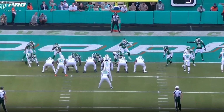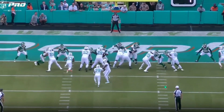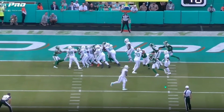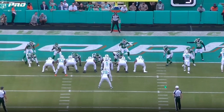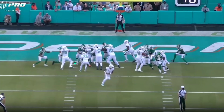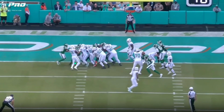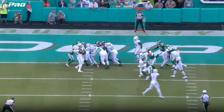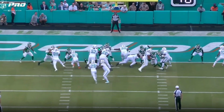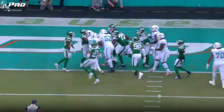So play number one, just down in the red zone, creating some displacement. The Dolphins have struggled up front, especially at guard, to create any displacement. I think it's hurt them on these short yardage runs. But as you can see here with a 4-eye straight up on him, look at him just dig him out and then keep this leg drive. He's able to sustain this block. He's straining. You can tell with his upper body, he's got high hand, low hand, and he's just driving this leg, basically driving this pile, helping Achane get in there. So love that. And he gets super hyped after the play.